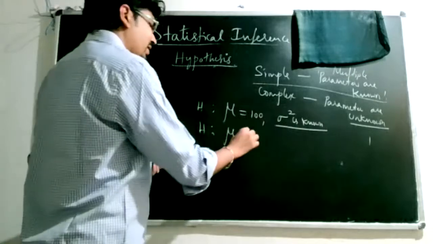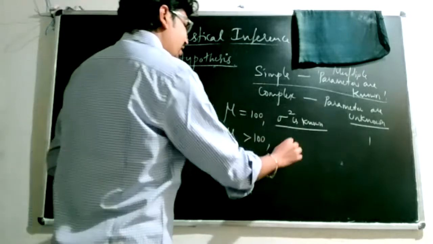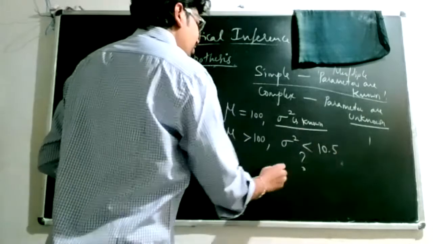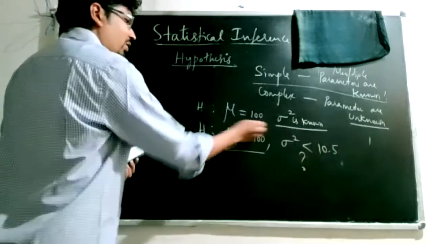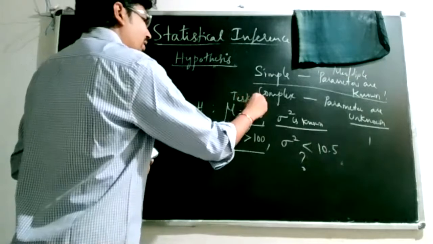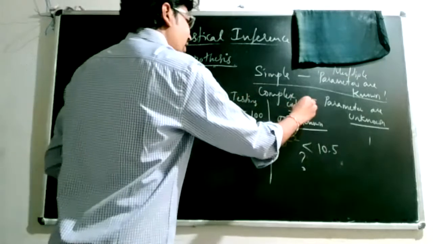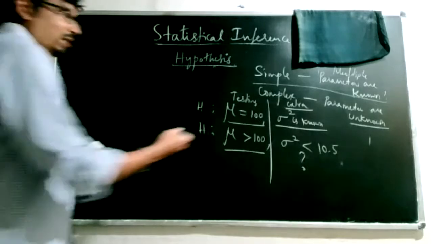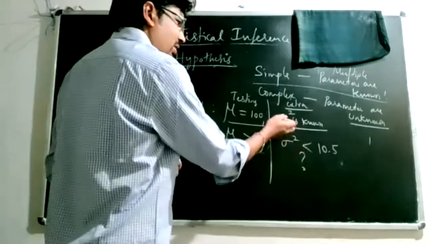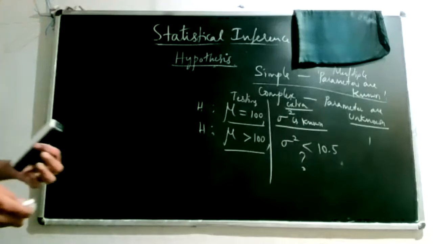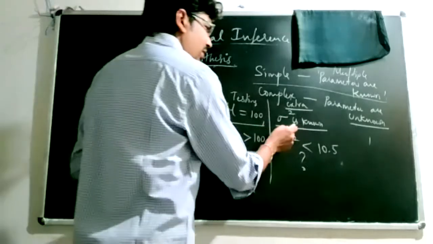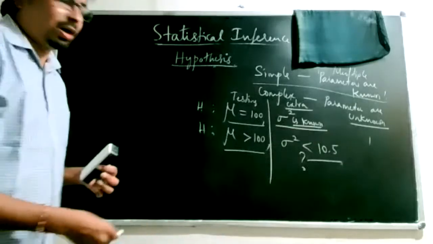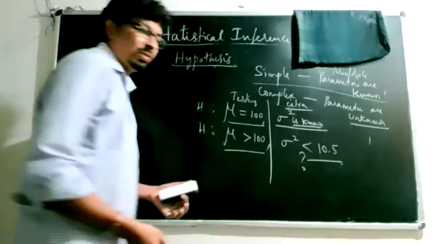Now I have a case where I say mu is anything above 100, but sigma square is anything say below 10.5. So you don't know the actual value of sigma, but you're dealing with the testing of mu. This is the extra information which you should have, because the distributions are built not only based on the mean, they are built based on the variances also. So it is important you have knowledge of a value for that. Here you precisely know, here you don't know. It could be 2, it could be 3. So what exactly is it? That has to be obtained, that has to be estimated.